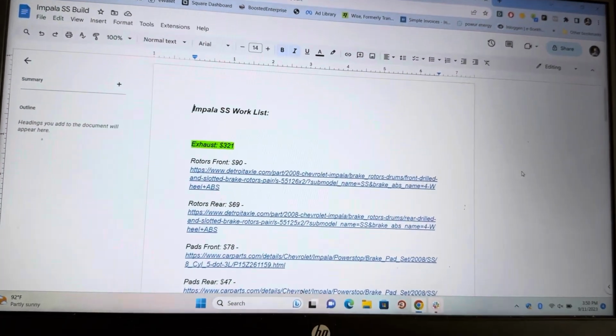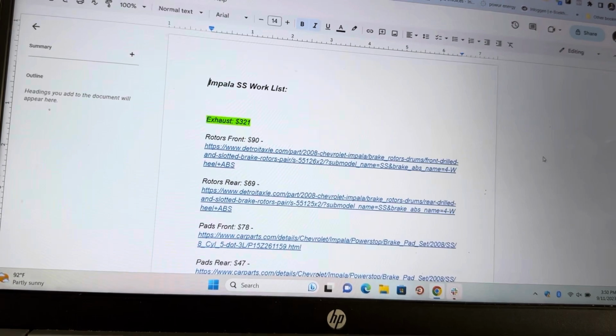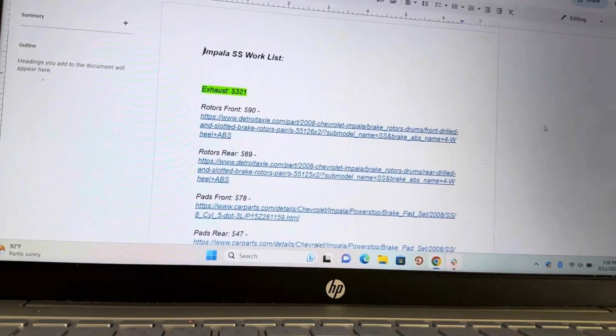Now, without further ado, let's get into the list that I've made of all my mods. All right, guys, so there we have the mod list, me and my OCD. I have to make a Google Doc for it before I lose track of everything.